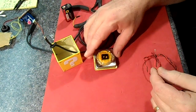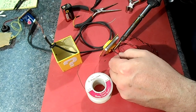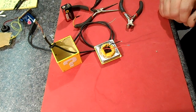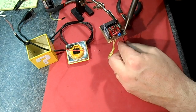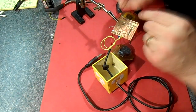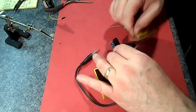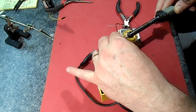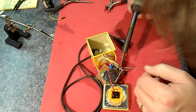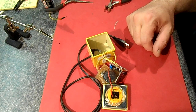I'm going to solder a couple wires to our switch to go to the board. Time to hook it all up to our little circuit board. Okay, we got our button hooked up and our power hooked up. All we have to do now is stuff in the box and try it out.